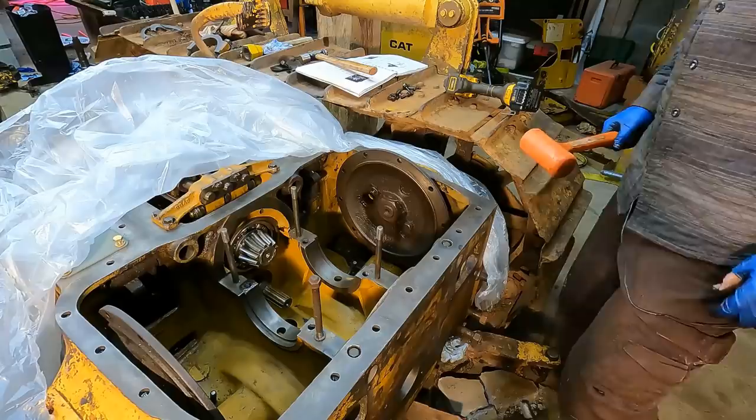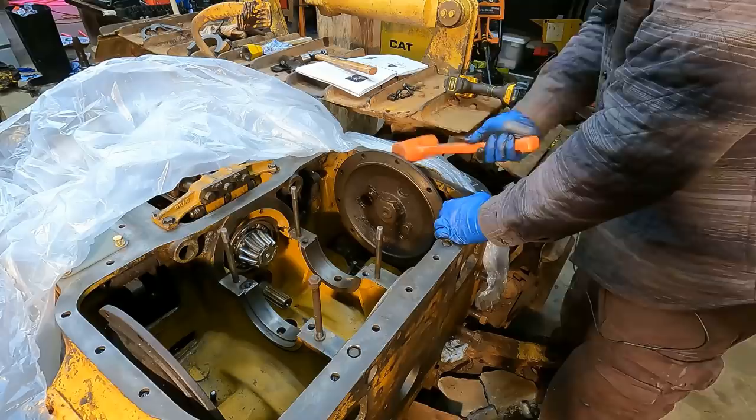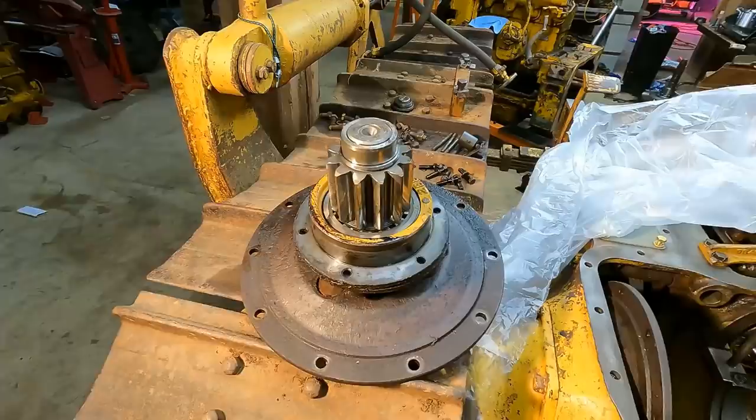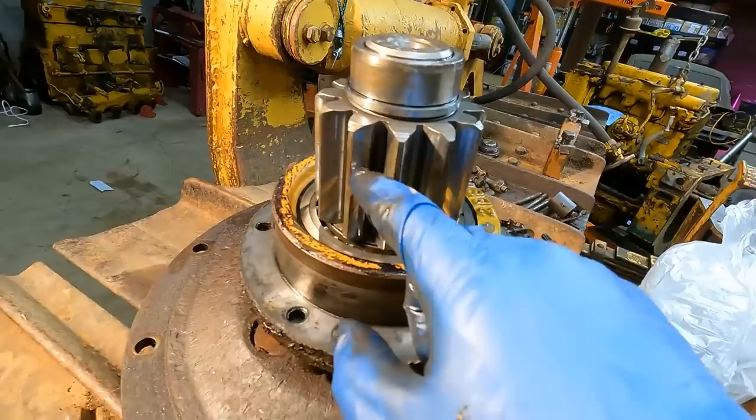All the screws are out — I guess it's time for considerable force. I think it's moving. Oh man, this gear does not look bad. If you watched the video where I drained all the fluids, you'll know the final drive fluid was the only part that looked really good. I'm really happy — these gear teeth look pretty good, just a tiny bit of marks here probably from sitting for years and years, but they're in great condition.